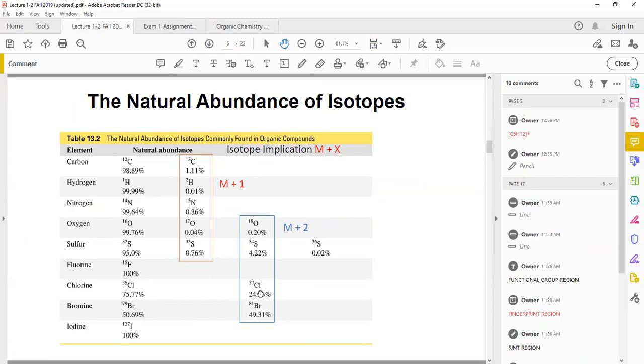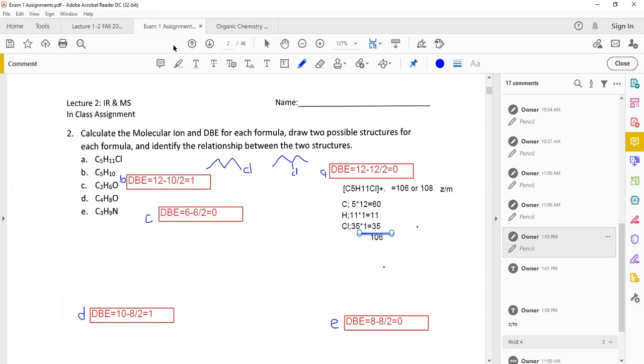But if the question asks you only for the molecular ion and you don't have that kind of range in difference, meaning that you're using only carbon, hydrogen, nitrogen, and oxygen, because it's only 0.2% for oxygen-18, which is very low, you don't need to do those calculations for the extra isotope, okay? But when you have chlorine and bromine, the difference is very big, so that's why we need to do those, okay? For the others, we don't require it, only if you see that the spectrum has that little extra peak. But if they ask you exactly for the isotope, you need to do that, yeah?